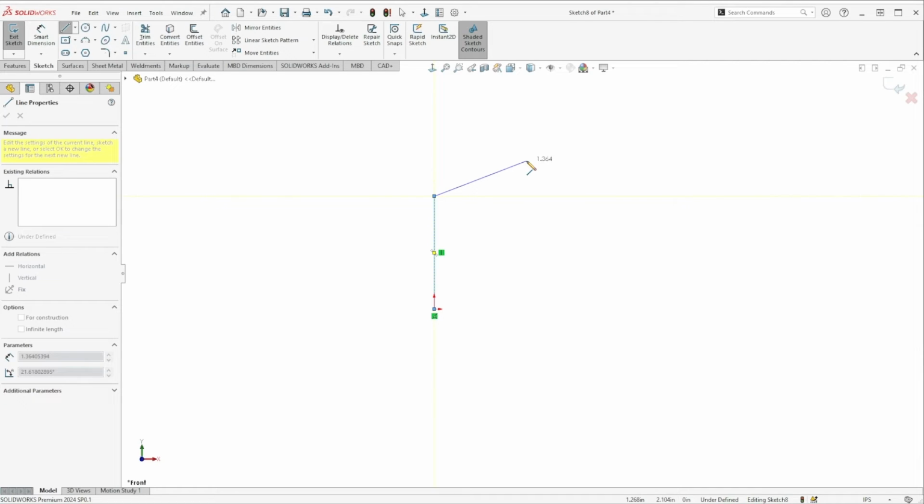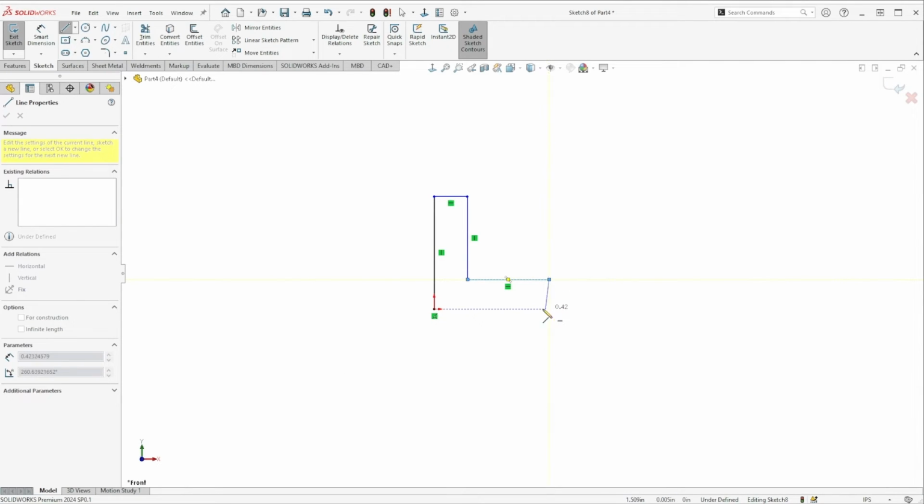Another nice thing about this method is that it's kind of more like a polyline. So the next line that my mouse is trying to create is using the end point of my first line as the starting point here. So I can just move my mouse into position on that horizontal guideline, click again, and then move the mouse, click, move the mouse, click, and I'm not dragging anything anywhere.